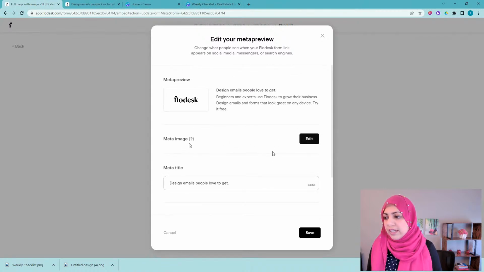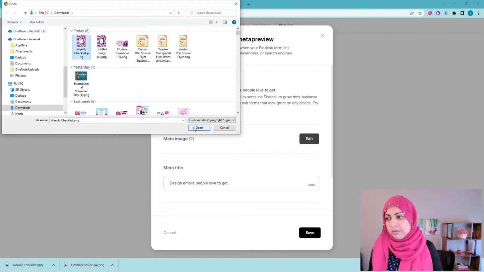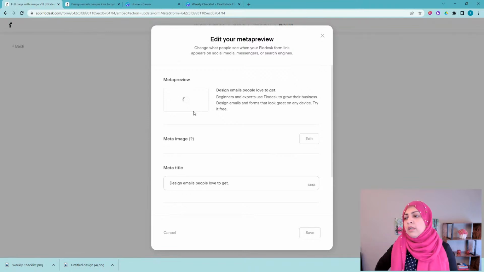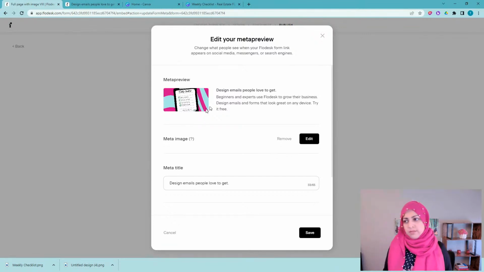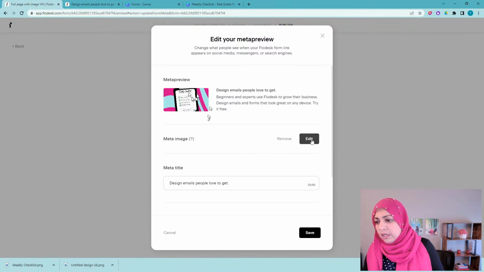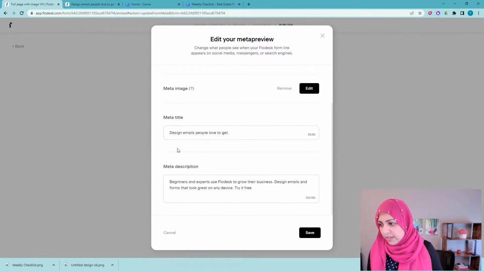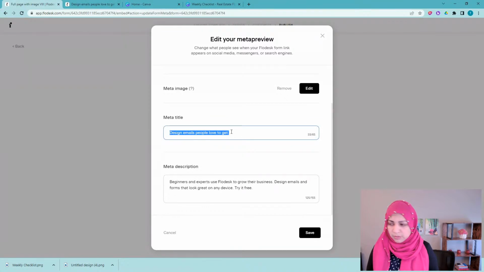So first, let's edit the image. Instead of Flodesk, I'm going to just see what happens if I load this back in. Sometimes we use our logo for this, and I don't know if I love that. This is actually pretty good. I like this. It's getting a little bit of the preview of the image that's already on there. If this doesn't look good, you'll just have to create a new, smaller one from Canva, and then re-upload that for this meta image.